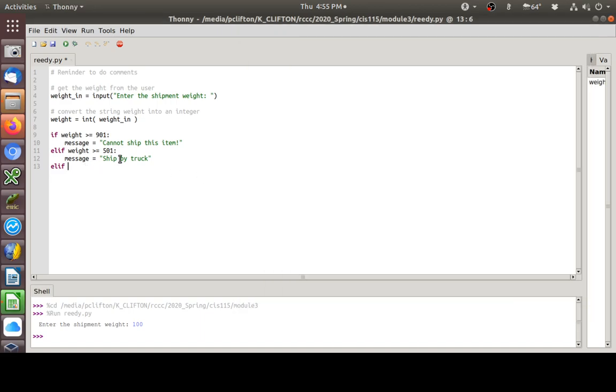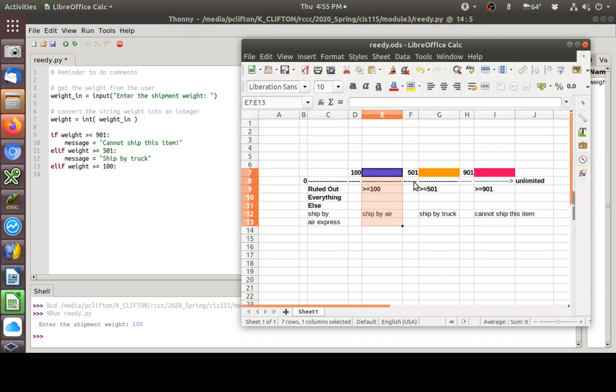Greater than or equal to 100. Okay? Now, coming back to this, remember, we've eliminated these. We've eliminated this already. That's why we can just say greater than or equal to 100 and get away with it.